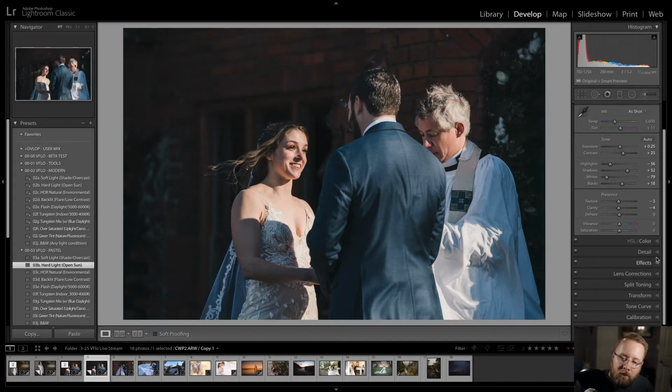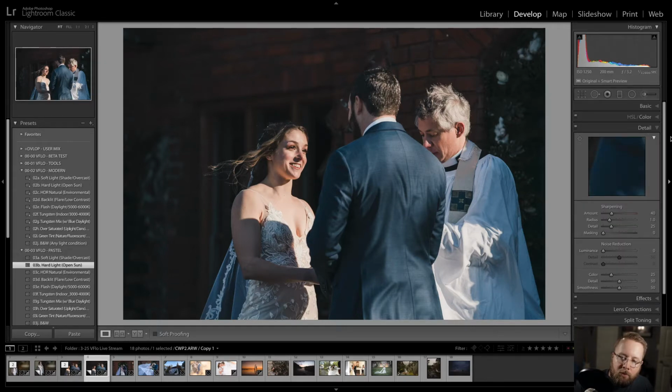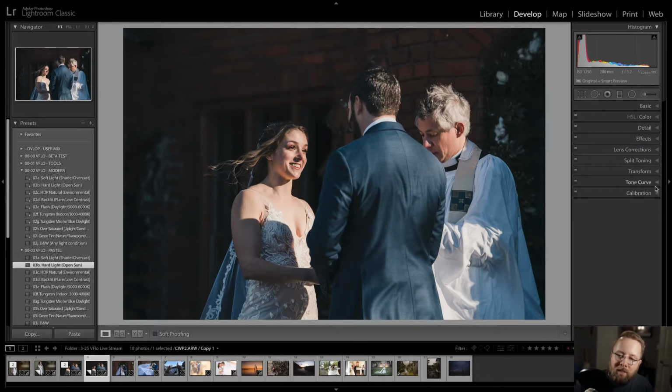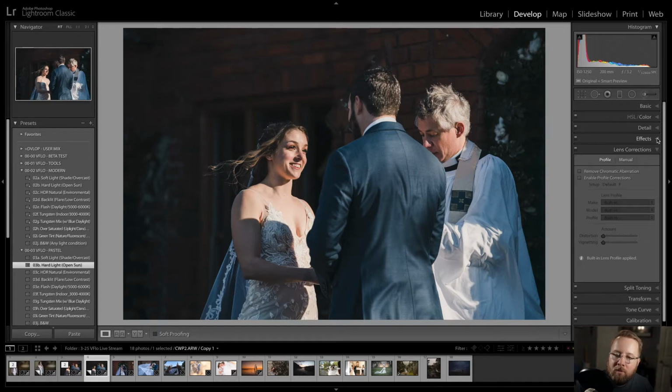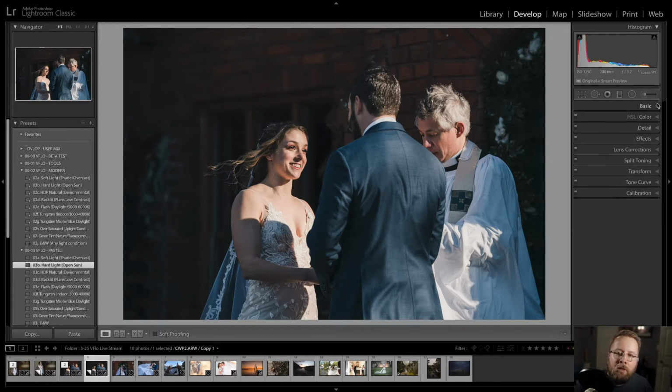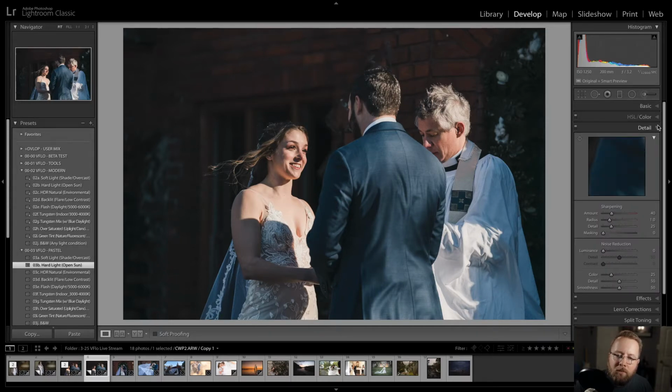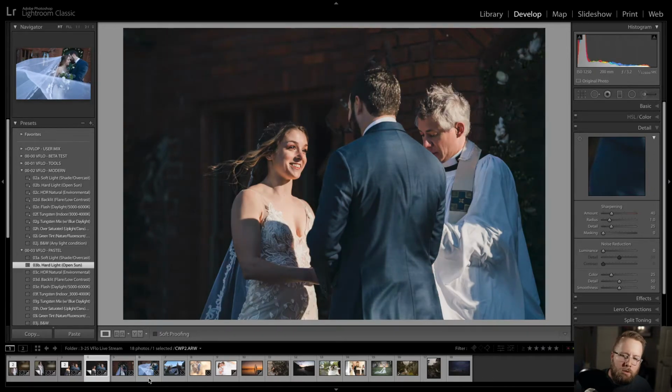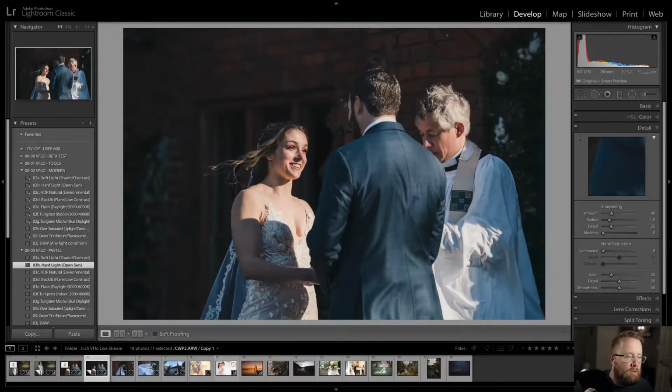So let's see if we go into details. I don't even know where film grain is. That's how much I use that. I honestly have no idea where it is. Oh, there it is in the effects. Okay, so it doesn't use any film grain. Let's see what the sharpening settings are. Okay. So compared to, looks like the sharpening and noise reduction is a little bit different in the pastel packs here.